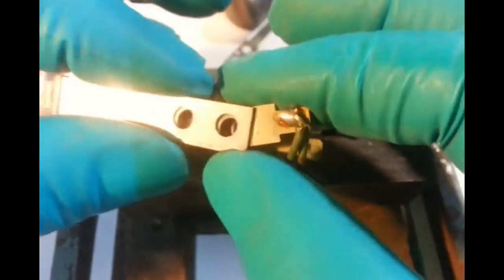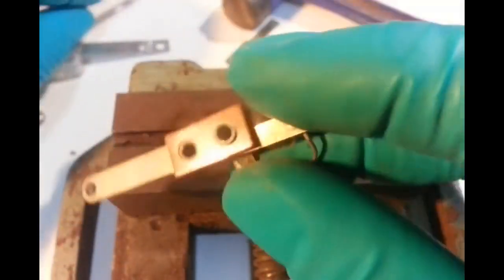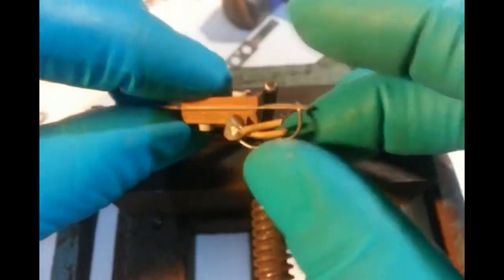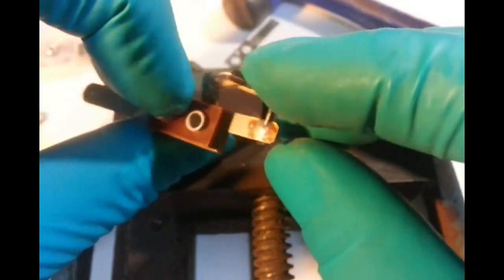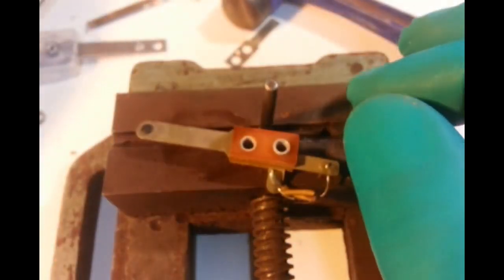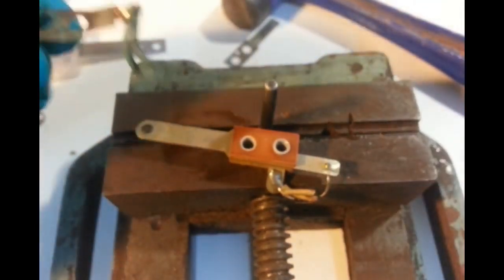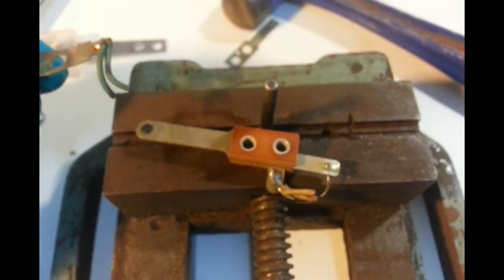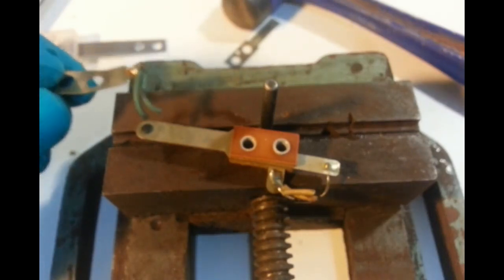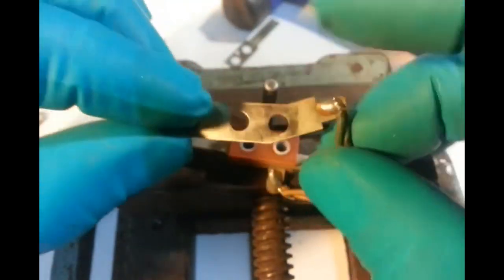I was going to unsolder that, wasn't I? I might do that first. Unsolder that and that. And we also want to get this one out after. See how easy these are to get out or not. Oh, I didn't turn the soldering iron on. Alright, that's it. Let's solder this. I'm going to bash this one back together.